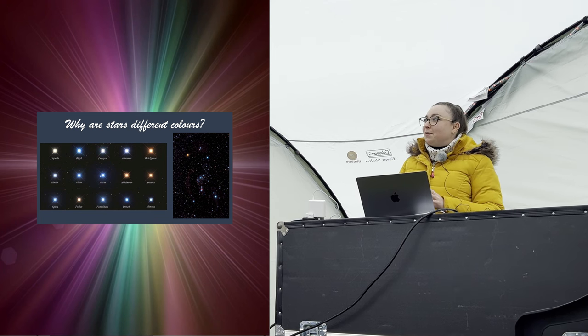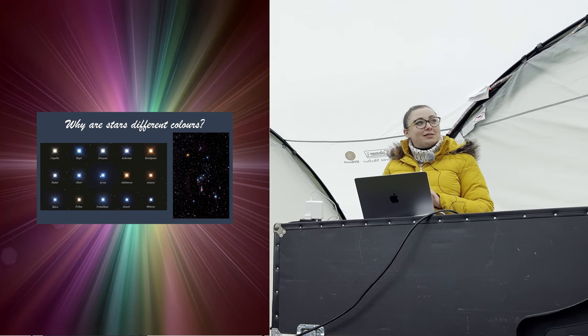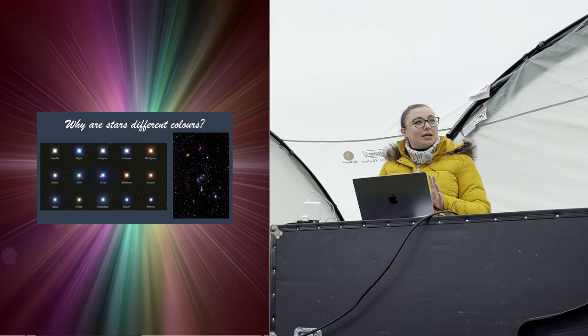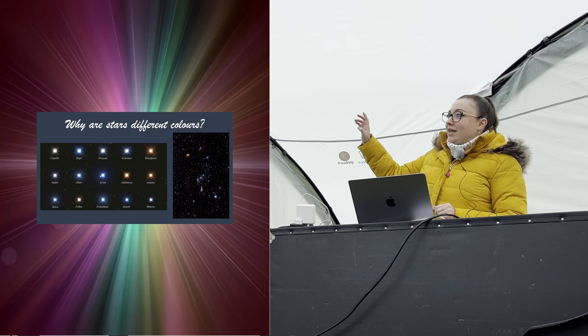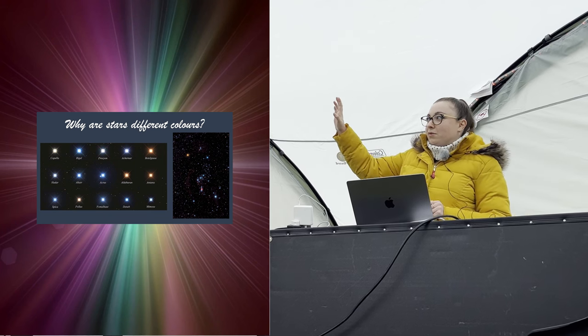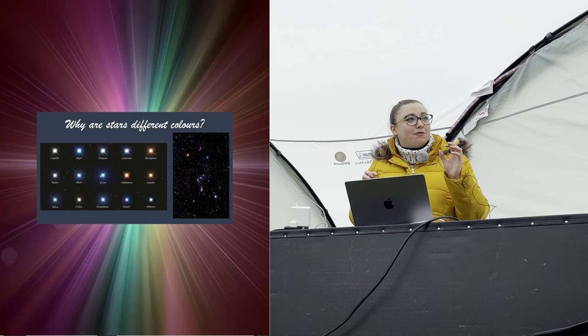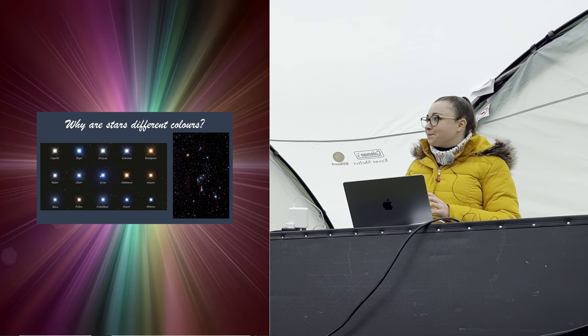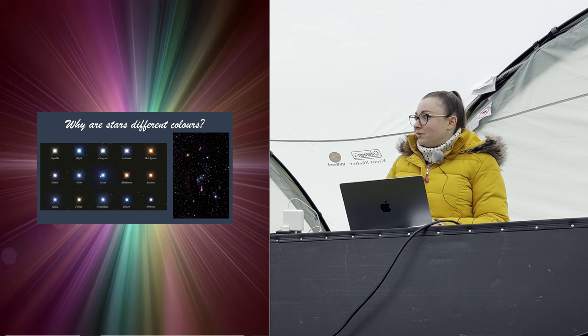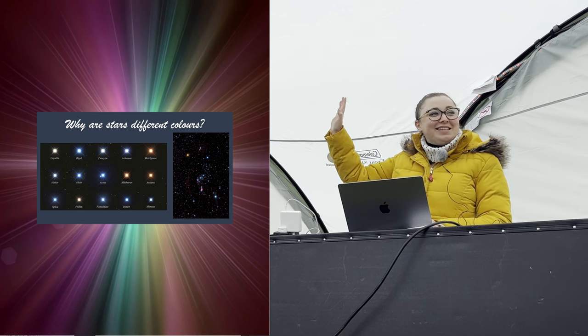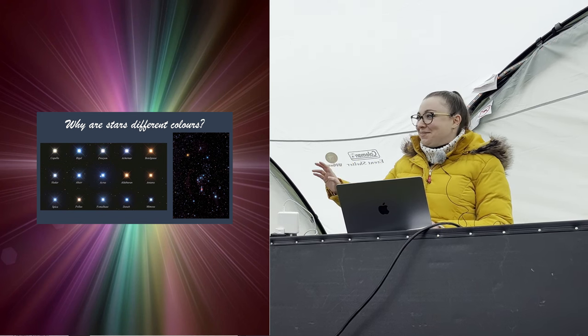Also when they're very blue, but Capella stands out quite distinctly as a particularly yellowy star. That was in this part of the sky in Auriga, and then of course with Orion that was over there, we've got Betelgeuse and Rigel with very contrasting colors. I've got Orion there up on the screen, not quite lost in the haze as it is at the minute because it's so low in the sky.